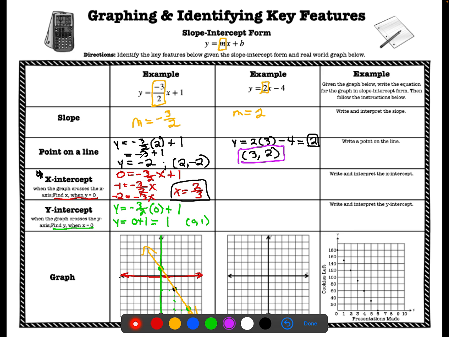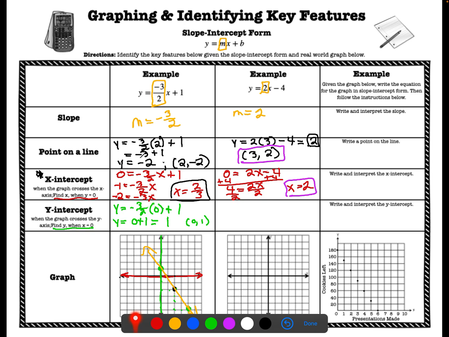All right, for my x-intercept, don't forget we find x when y is 0. Therefore, we substitute 0 for y in this equation and write 0 equals 2x minus 4. I'm going to show the work here because I have the space to. Basically, in reverse order of operations, we add 4 to both sides. And we have 4 equals 2x. To solve for x, we divide both sides by 2. And x is equal to 2. So here is our x-intercept.